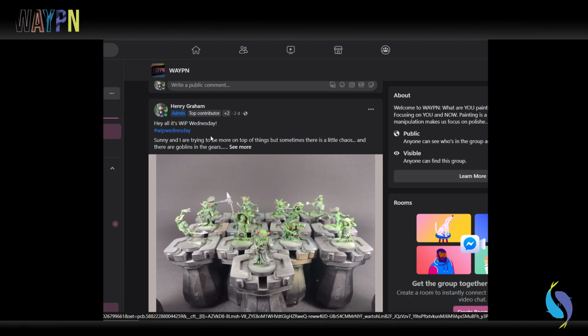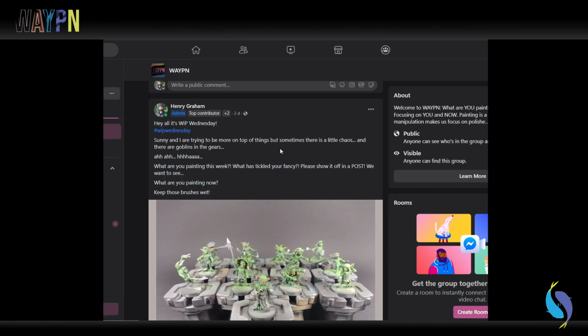Hey all, it's WIP Wetness Day. Sunny and I are trying to be more on top of things, but sometimes there's a little chaos and there are gobberins in the gears. What are you painting this week? What has tickled your fancy? Please show it off in a post. We want to see. What are you painting now?